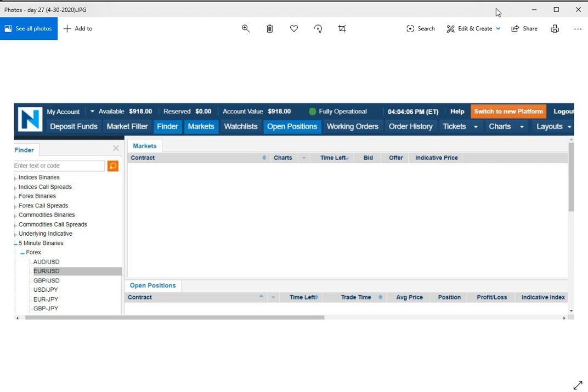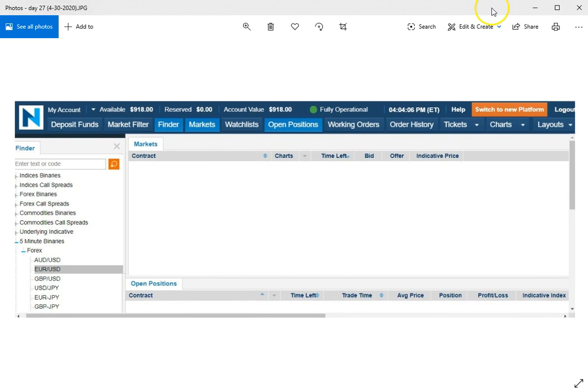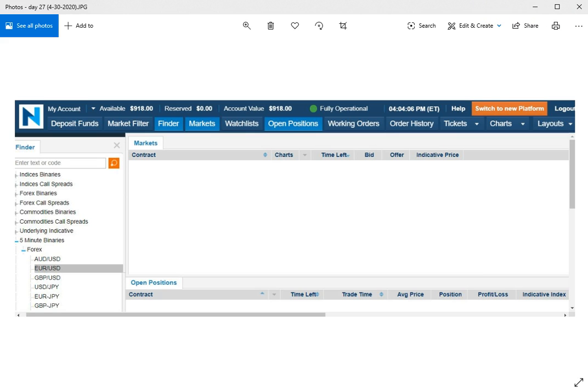I'm still optimistic, but cautiously optimistic, because I haven't traded the dailies long enough. But I think one thing it does show is that the patterns do work in other time frames, and I think that's the most important thing to get out of this, is that the patterns that I teach in the core strategy, in the core method, not only do they work on the 5-minute time frame, they also work on dailies, which once again shows that the patterns really do expose the way these markets do move. All markets move in the same way. It doesn't matter if it's a 1 minute, a 5 minute, a daily, a weekly, monthly, a yearly, whatever.